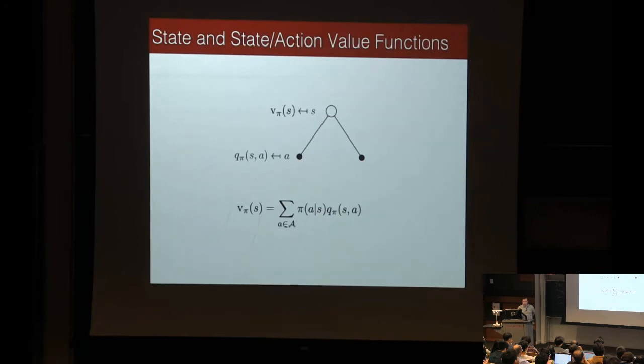So here's the relationship between state and state action value function. What's the definition of the value function? Well, the relationship is your Q function of a particular state, taking a particular action, just taking expectation with respect to the policy. That's the value of the state. So if you end up in a state where you have two actions, one action has a good value, the other one is bad, then the overall value of the state would be the average of the two, weighted according to the policy. So that's just the definition of value of the state and the Q function.